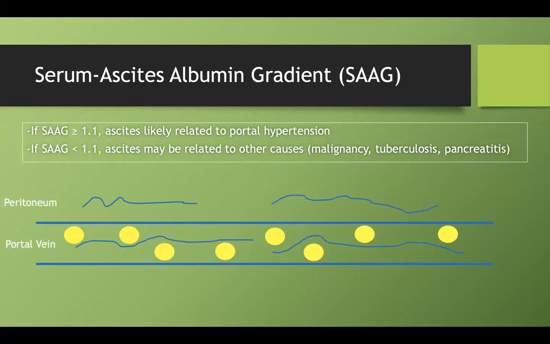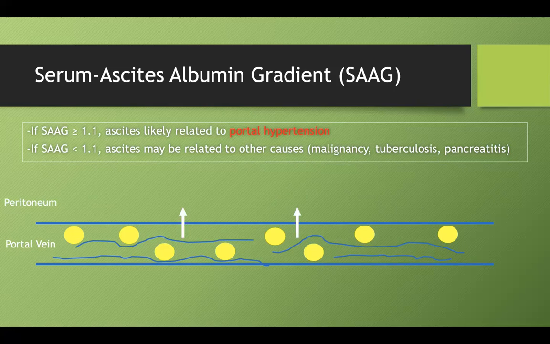Remember, just like in any other blood vessel, our portal vein is going to be filled with some amount of proteins, mostly albumin. Let's start by talking about portal hypertension. In portal hypertension, we have so much fluid within this limited space that you're going to naturally squeeze out some more fluid to the outside, because there's so much hydrostatic pressure that some of that fluid will inevitably escape into the peritoneal cavity. With that, a very, very small amount of albumin will also escape, but nothing like the amount that we'll see in other conditions.